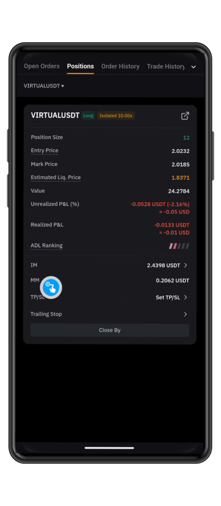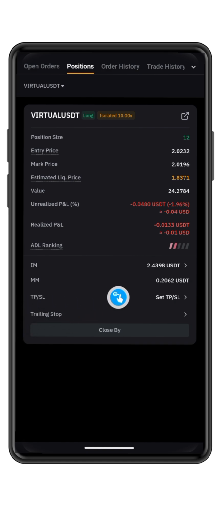And then can you see it? I told you this earlier. MM means maintenance margin. The maintenance margin for this trade is 0.2062 USDT. Now, before you trade any asset, know the maintenance margin. Check it out on the platform you are trading, because maintenance margin depends on the asset you're trading, and it depends on the risk tiers of the assets involved. So make sure to check those out.